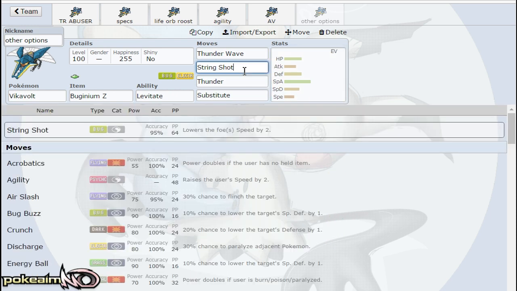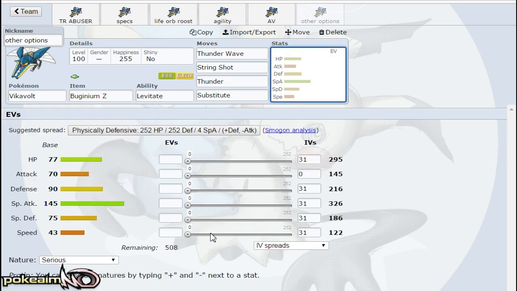and whatnot. And String Shot plus Poke aim MD, I believe, gives you +1 speed and lowers your opponent's speed by -2, if I'm not mistaken. I'm pretty sure that's what it does. So that's a pretty cool gimmick that you can run. But at the same time, +1 Vikavolt is not very fast to begin with. So it's just an option.